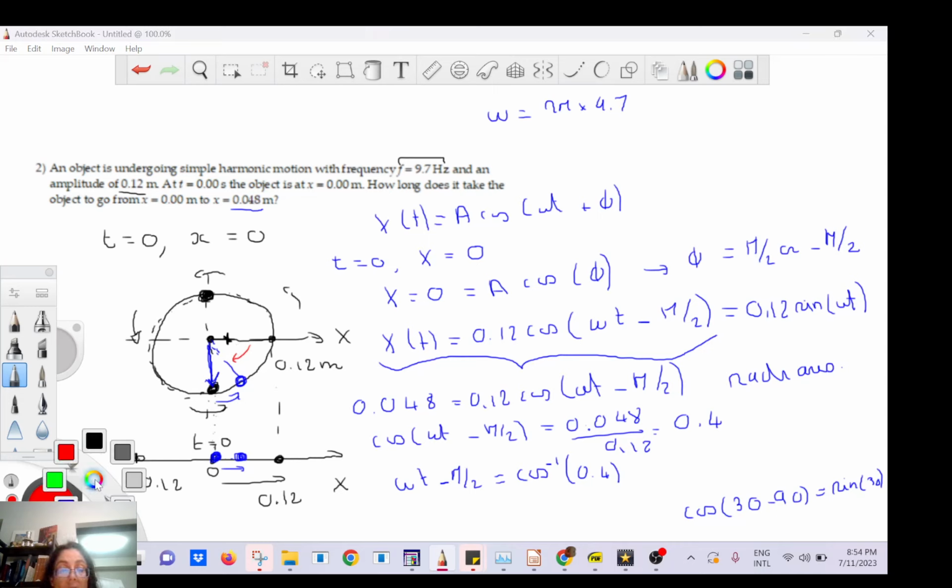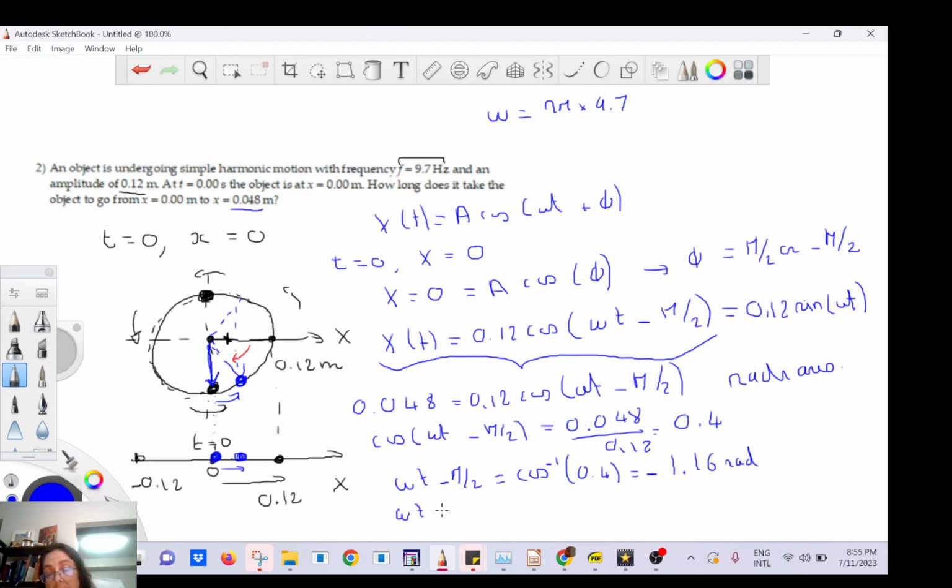Okay. So when you take cosine, for a given cosine you have two angles, positive or negative. So this one has to be negative. So it's going to be minus 1.16 rad. Okay, so it has to be negative. That's why it's good to use this circle here, because I see where I am. For the same cosine, I have two angles, a positive or negative. It has to be the negative one.